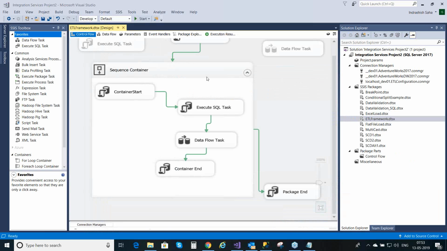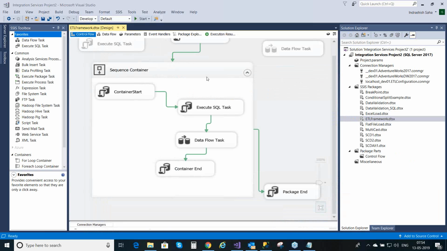But let's say you're using the default logging provided by SSIS, like the Windows event logging or the text file log, they do the logging in the Windows event provider. So you might not have access to those.